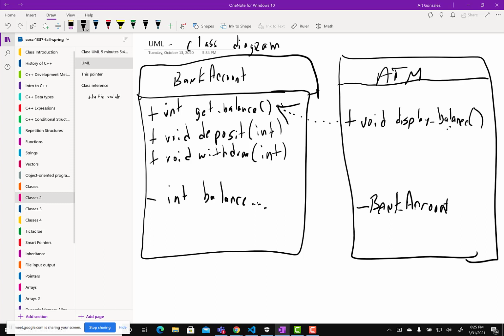So if I have this bank account object, I prefer to get it initialized, right? For now, we're going to take the easy way out, and then we'll modify this ATM class in the future. What I know so far is that I can get an instance of bank account through the constructor.